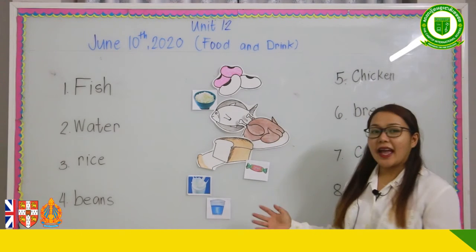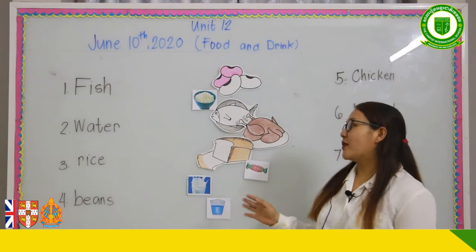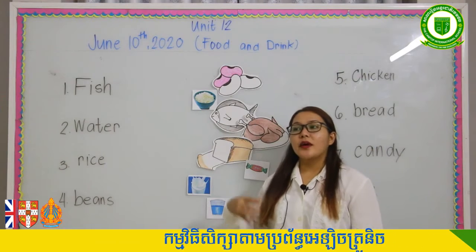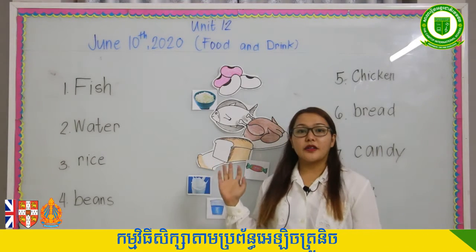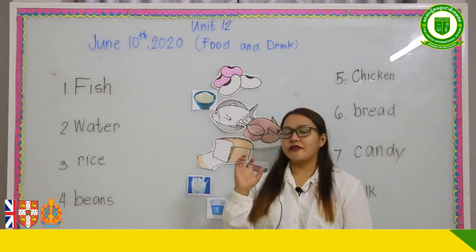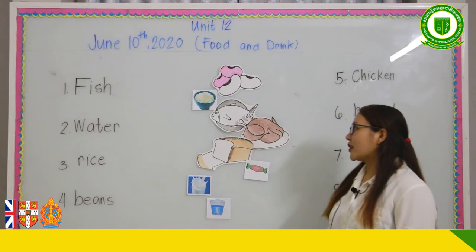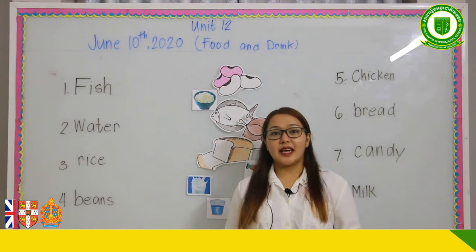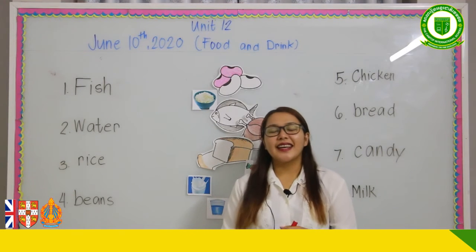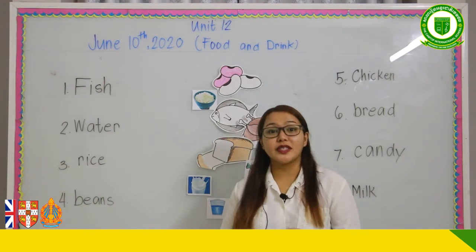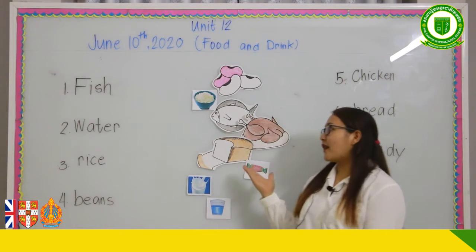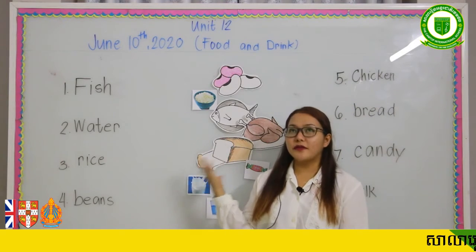Now here I still have the pictures, and what we are going to do is to identify the names of these foods, because again, this is conversation class. We need to at least remember what these foods are. Okay, so in the future, if you see this, then you know what to call them, especially in English. Like if mommy cooks dinner and she cooked fish, then you would know the name of that food, right? Or that meal, that you can say, mommy, this is fish. Mommy, this is rice, right? Okay, and you can also teach your friends, your brother or your sister about the words that we learned today. Okay, so let's move on with your practice. Again, help me identify the names of these foods, okay?